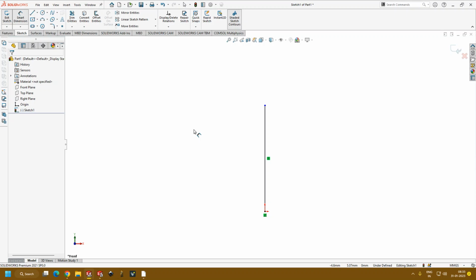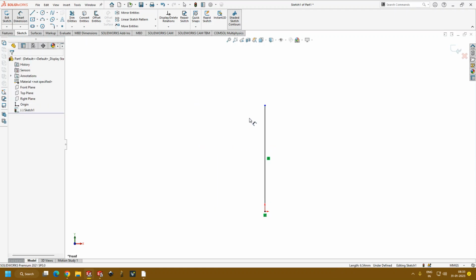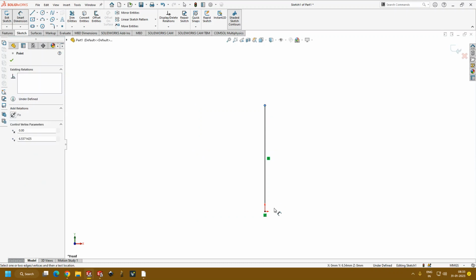Whenever you press something, the arrow will take the bottom side, whether it's a circle or line or anything. So the arrow will represent us. Now to give the dimension to this, I can select the line simply, or I can select these 2 points.